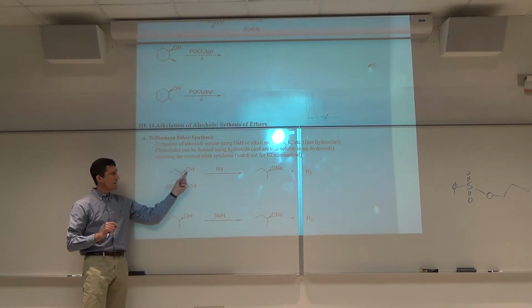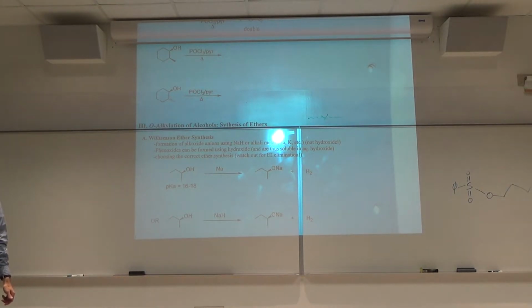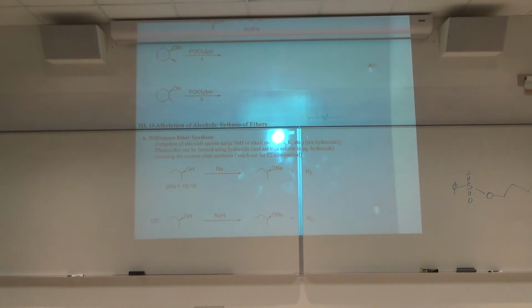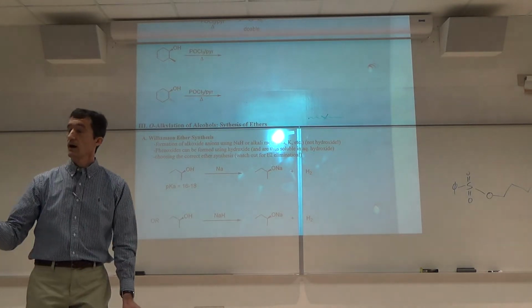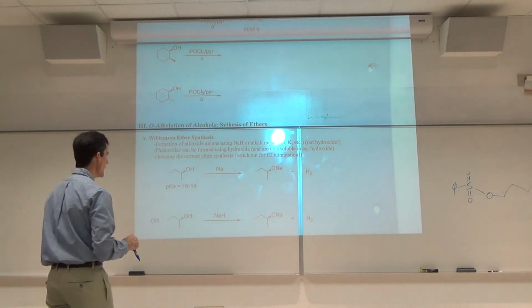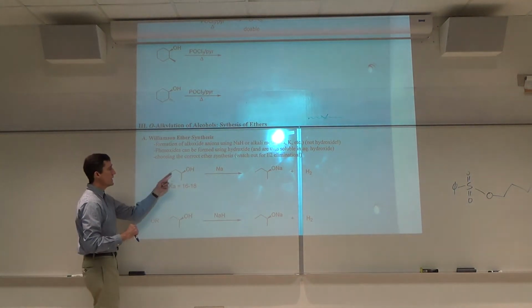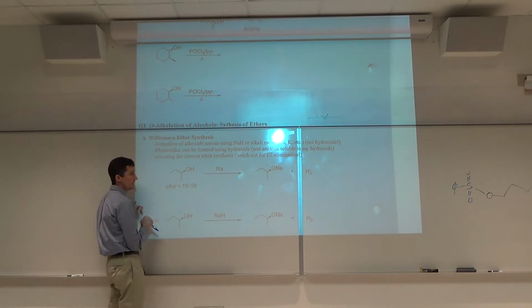Question though, is this a good nucleophile for SN2? No. Organic 1, we learned SN2 needs a strong nucleophile, which is typically an anion. What's the only good neutral nucleophile? What's the only type of functional group that's a good nucleophile in the neutral state? Amines, especially sp3. Neutral alcohol is not a good nucleophile. We stated this in Organic 1 several times. To get this to be a nucleophile, we first have to deprotonate it and make it a minus. Okay?